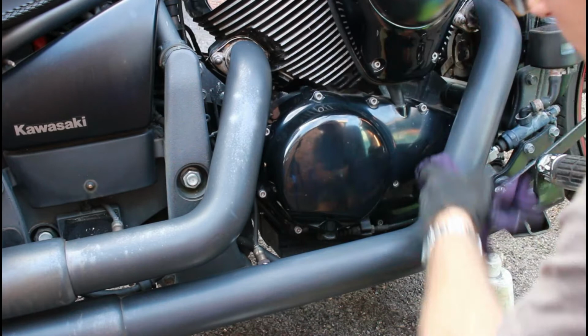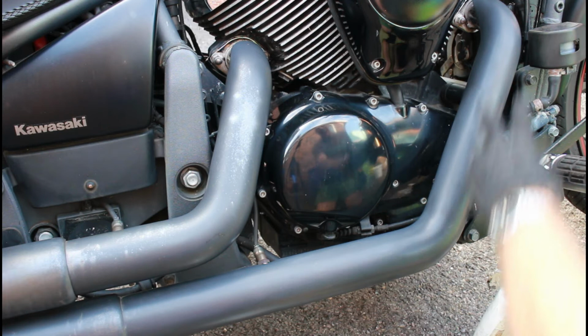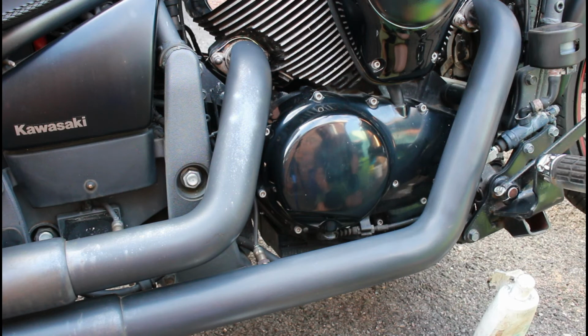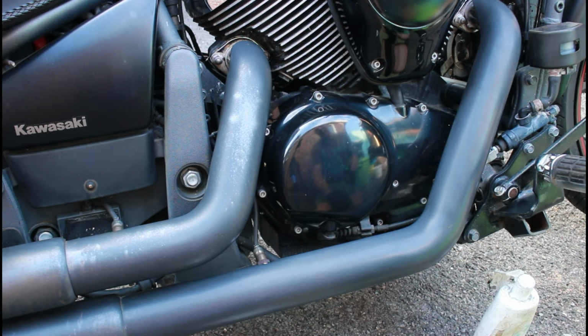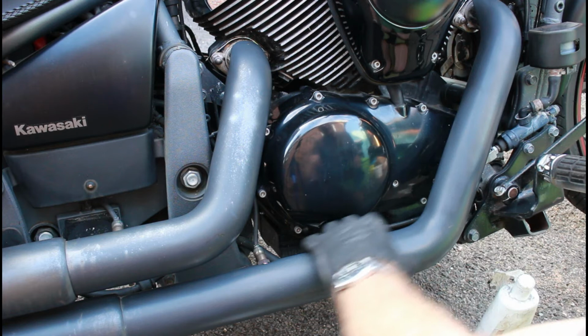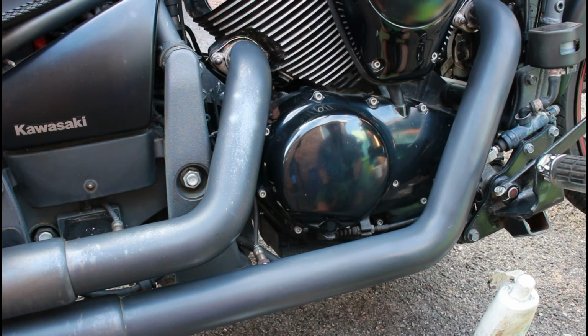So look at the difference there now. That's just a quick going over with Stain Go, and it's taken all of that rusty tarnishing look out of this pipe cover. Under here, incidentally, is not the original chrome, it's the Vance and Hines chrome pipe, and this is just the black shield on top. But that Stain Go's taken that straight off.